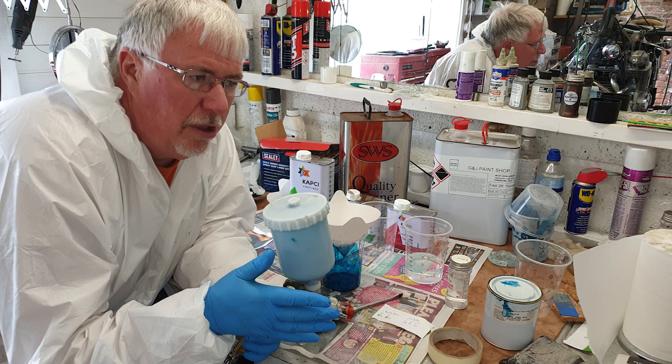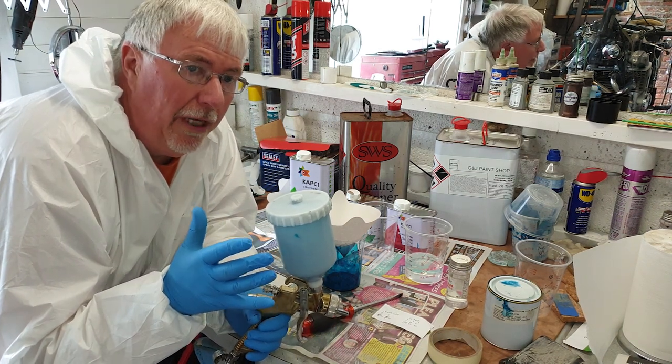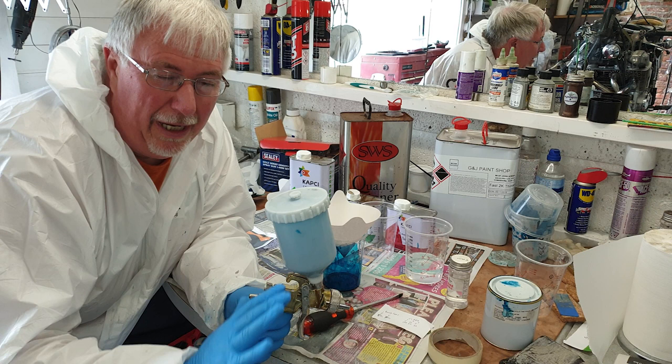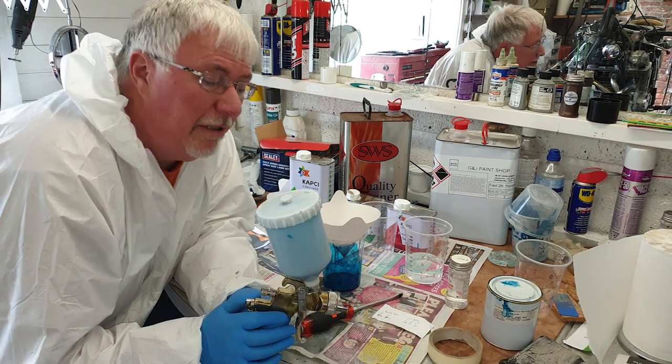If I rush and do it too soon, I'll get a thing called solvent popping. It's where the solvent that's still in it pushes its way through the clear coat. It's a real bugger because your paint will look beautiful and then when it dries, you see all these little flecks like pores in them.